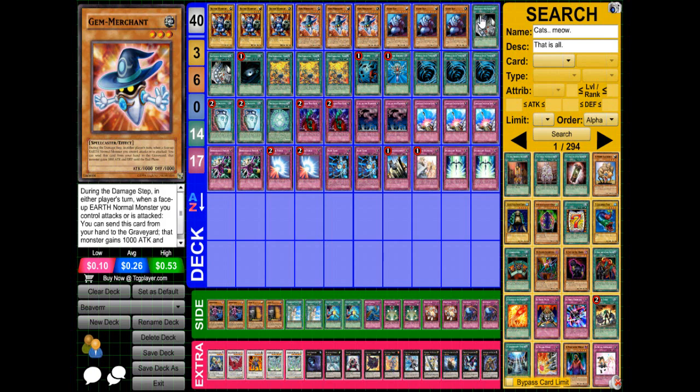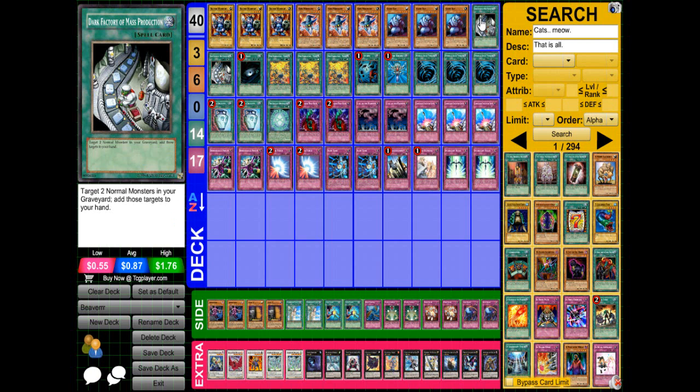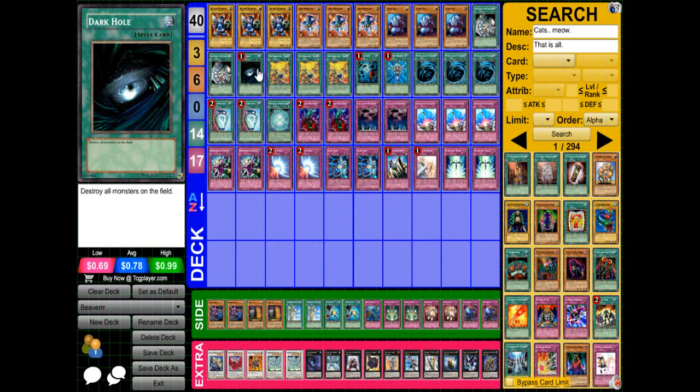But since I'm running not many monsters, and I can get out the Beaver Warrior pretty fast, I'm just running 2 Dark Factory of Mass Production. If you run triple, you're just going to get clogged, obviously. But double is probably going to get you clogged too, but it's alright because Beaver Warrior is really good. Alright, so we got the double Factory of Mass Production, then we got a Dark Hole. Dark Hole, just to get rid of stuff.